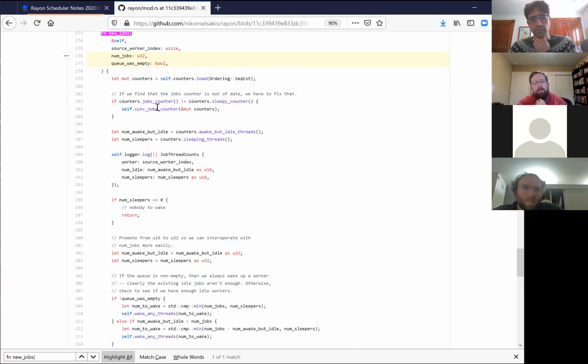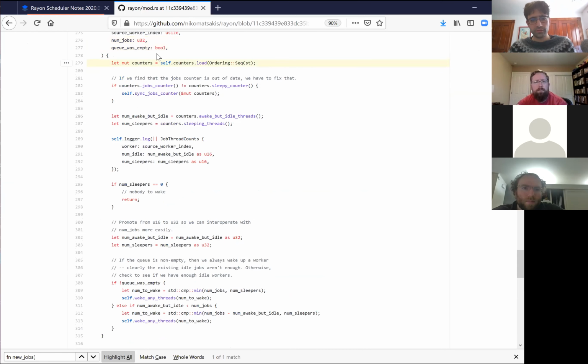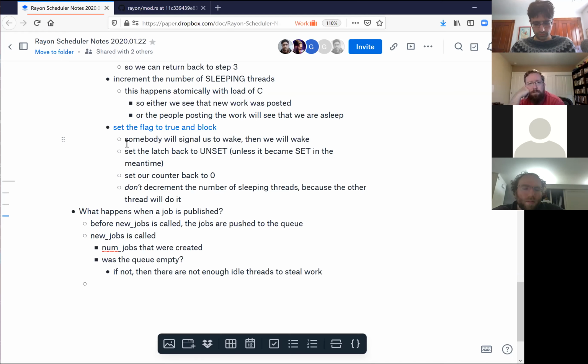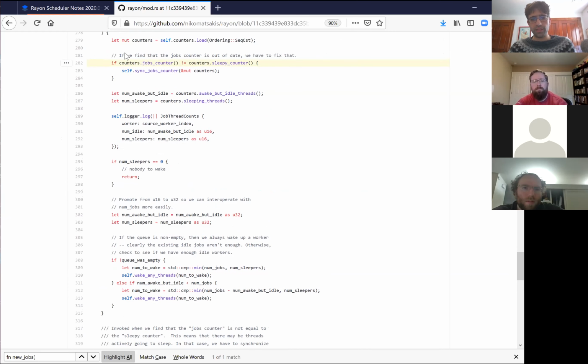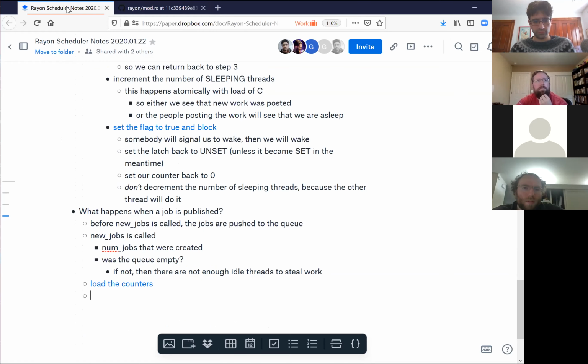So what will happen here is we're going to load the counters, so we know how many sleeping threads and whatever else there are. We check if the jobs counter and the sleeping counter are not equal. That means some thread got sleepy since the last job was posted, and we're going to synchronize them.